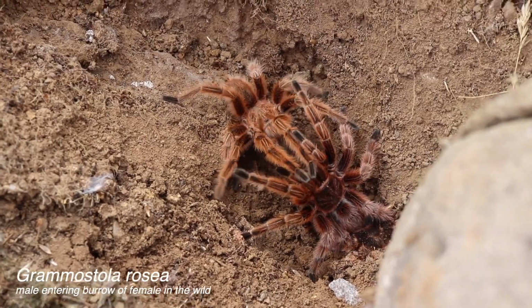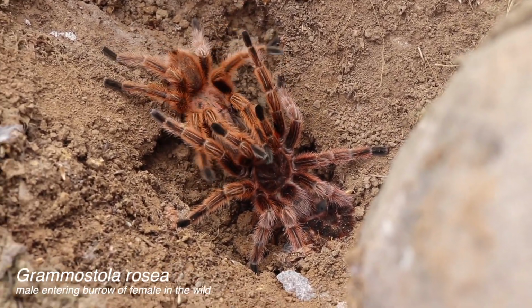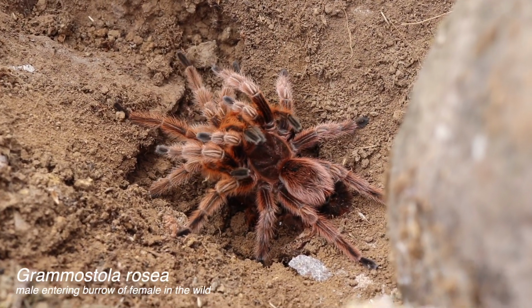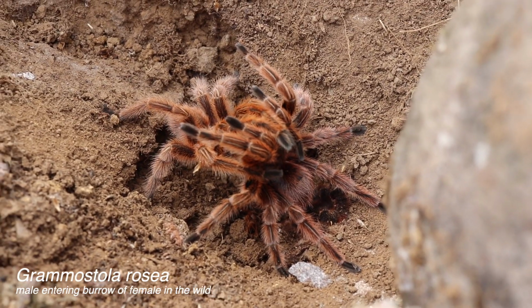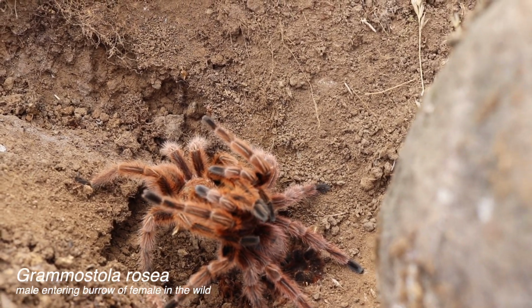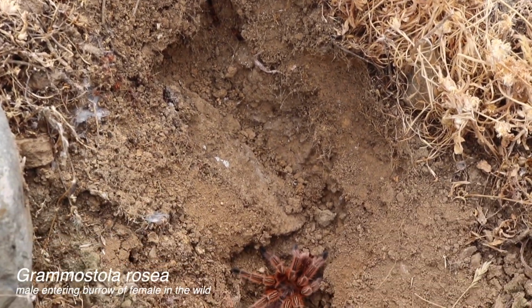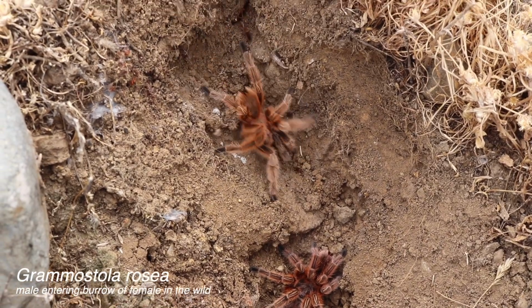So, starting with the actual distribution range of Grammostola rosea, as you know, they have quite a huge distribution range, and at the moment it's not really clear which species is Grammostola rosea. The taxonomy is quite confusing and not cleared up. There's a revision going on with the Chilean arachnologists involved, and I hope they will figure it out very soon. But until then, we're not sure which species of tarantula you have back at home.